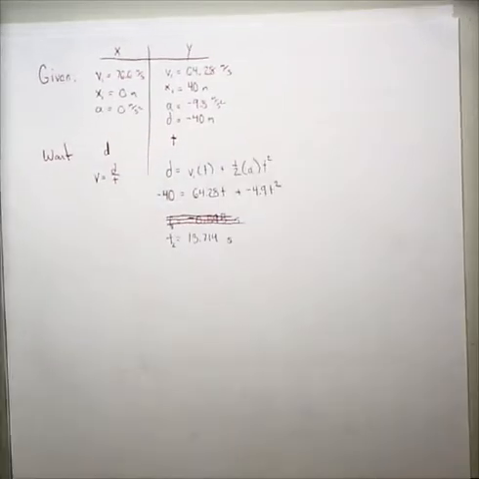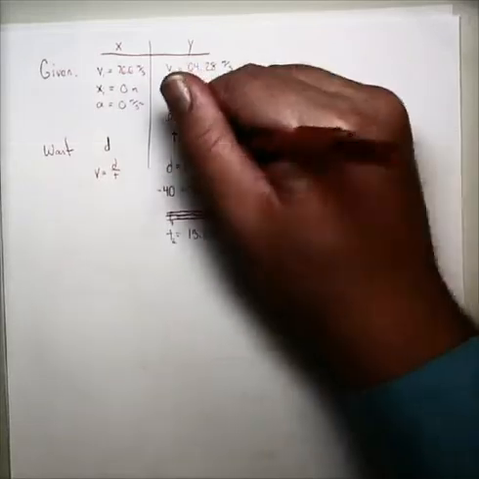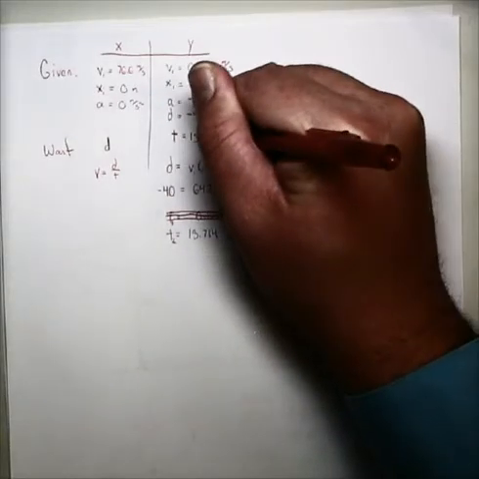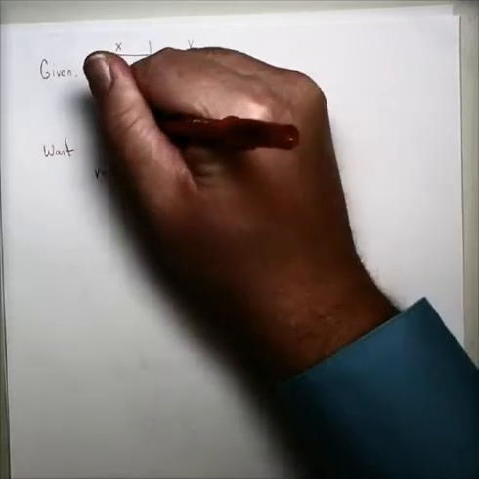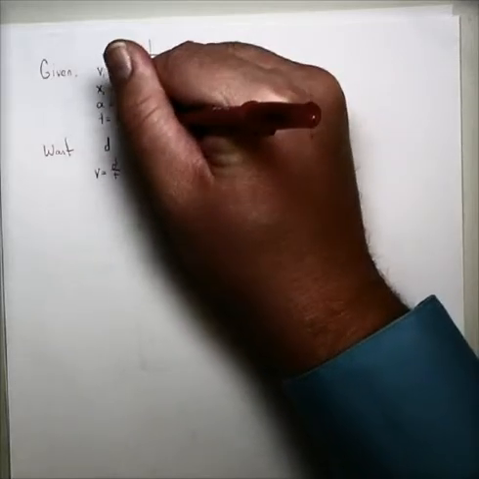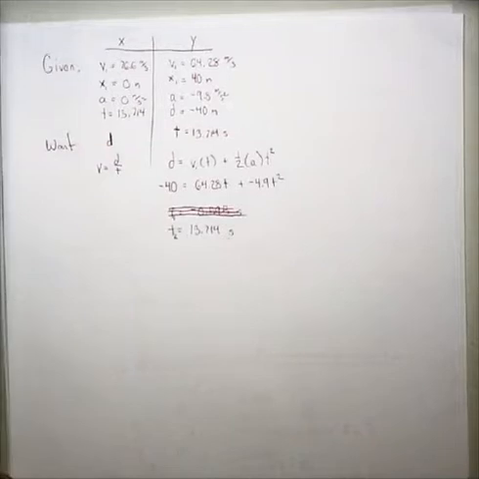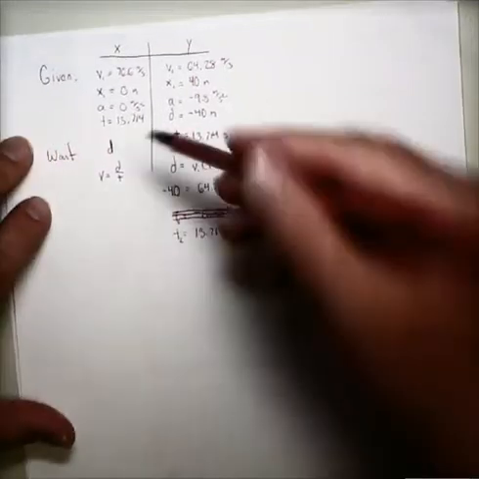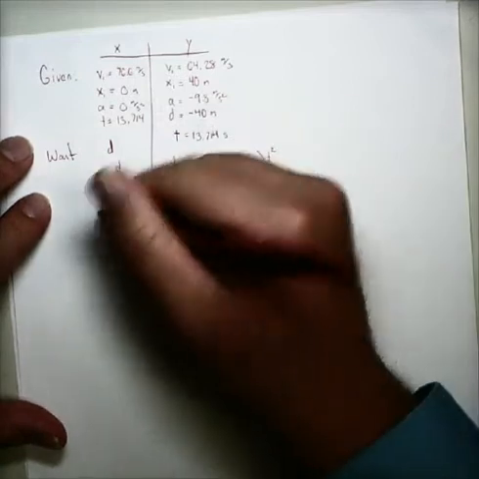It is a solution. It works. It solves the math problem that we had at hand, but it's not the solution we're looking for. This is. So our time is going to be 13.714 seconds. And notice that time is the one variable that you can use in the x or the y direction. And now I have enough information that I can plug in velocity and time.